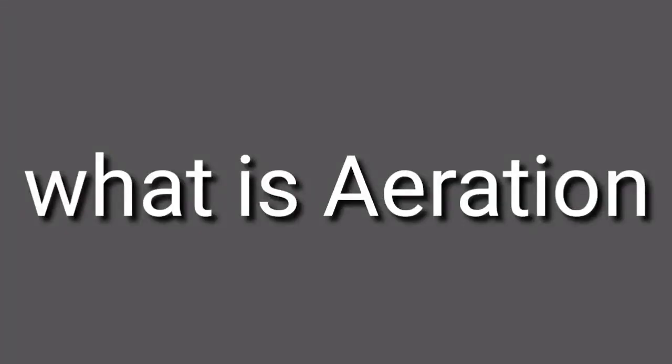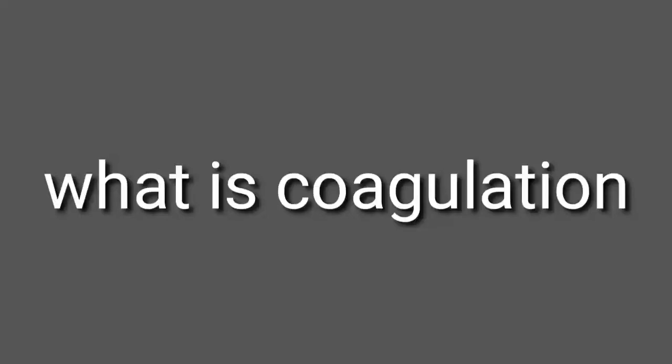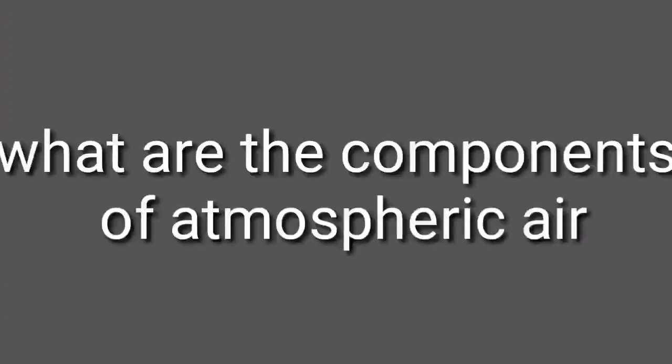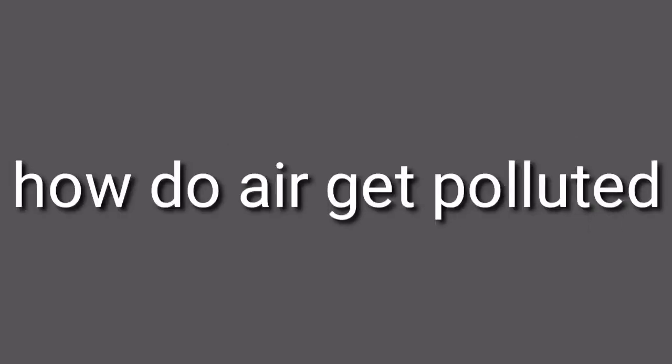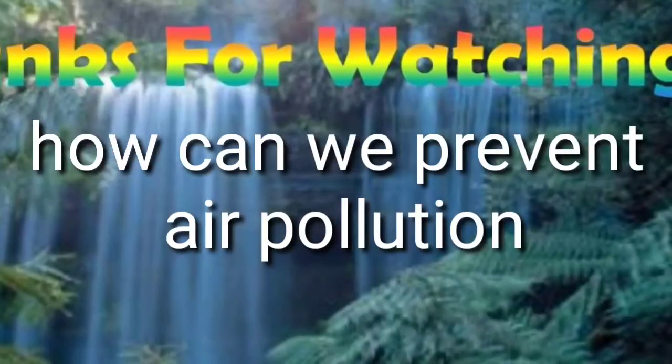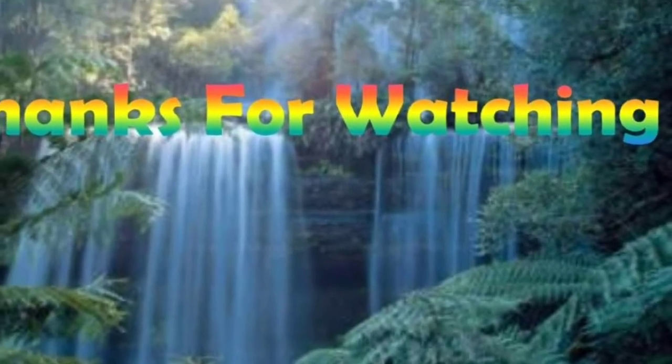25. What is aeration? 26. What is coagulation? 27. Describe clariflocculation, filtration and chlorination. 28. What are the components of atmospheric air? 29. How does air get polluted? And 30. How can we prevent air pollution? All of you please write all these questions in your notebook and try to write the answers.